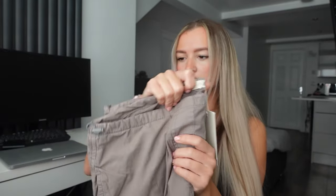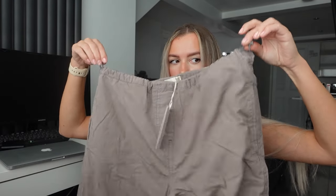They're actually a different material to what I expected. I thought parachute trousers would be like a raincoat material, but they're actually more similar to the cargos — thicker and better quality than I anticipated. Especially the grey ones, which on the website looked really thin, but I'm actually quite shocked at how good they are. They've also got these little popper adjusters at the side, which is great if the fit isn't quite right.